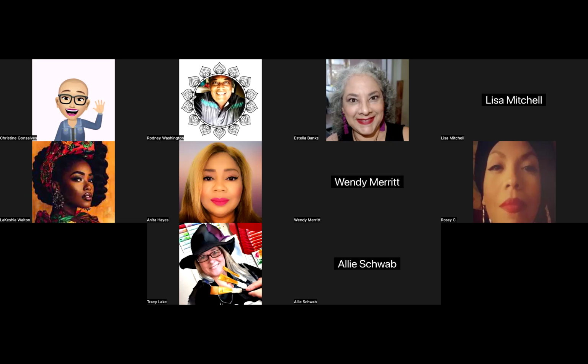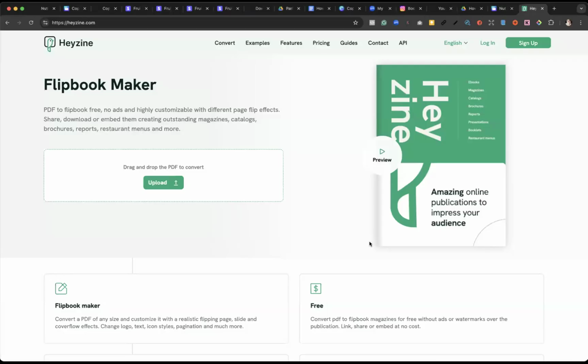Okay, perfect. And I'm not sure if you mentioned this earlier, but I don't know if it was an element or a frame, the one where people can flip through your book. Which one was that again? That's called Zine, I think. Let me go back and look again. And you can have up to 5 documents on that platform for free, and then it can be plugged into your Canva website. Yeah, it's called Hazing. Let me share the screen with you. Yep, it's called Hazing. It's a flip book maker.